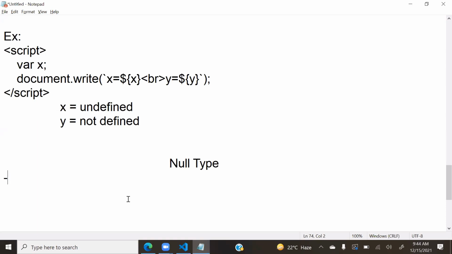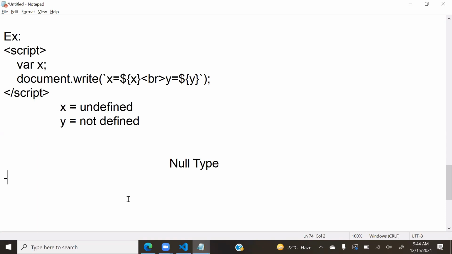But sometimes we are not expecting a value during compile time. We are expecting the values during runtime, for example from a text box or from a prompt. When we are expecting a value dynamically at runtime, and the value is not supplied, then it will not return undefined. It will return null. Null means value not supplied, and undefined also means value not supplied.